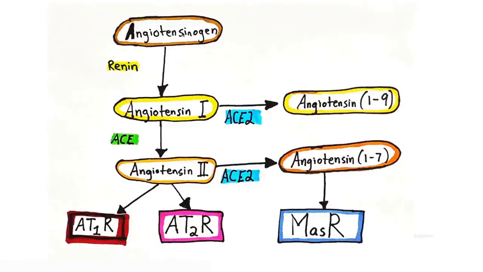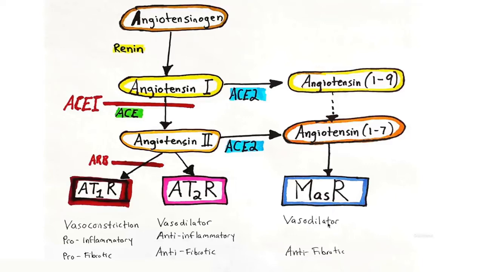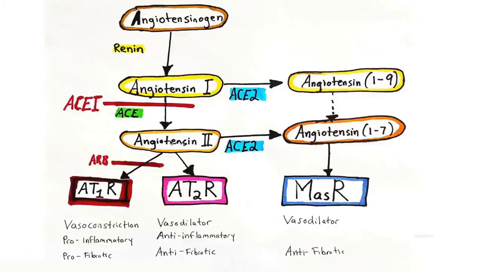Angiotensinogen is a protein made in the liver. Renin is a protein made in the kidneys. Renin is an enzyme that converts angiotensinogen to angiotensin 1. Angiotensin 1 is converted to angiotensin 2 by this enzyme, angiotensin converting enzyme. These two molecules, by way of the ACE2 enzyme, are converted to angiotensin 1-9 and angiotensin 1-7. This is very important because this pathway here is going to lead to vasodilation, meaning the blood vessels, the pulmonary arteries, get dilated. When there's more angiotensin 2 and less angiotensin 1-7, this is what happens.